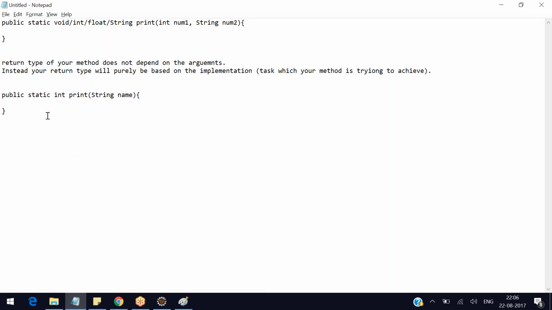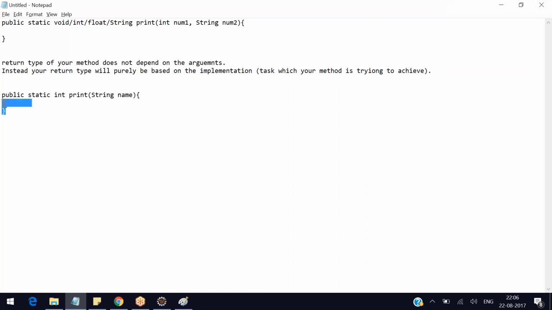Implementation, don't worry. How to find the length of a string, that we are not trying to learn, guys. But what I am trying to say is this return type doesn't depend on your argument, but it depends on your logic.